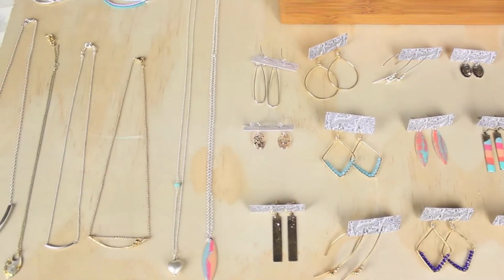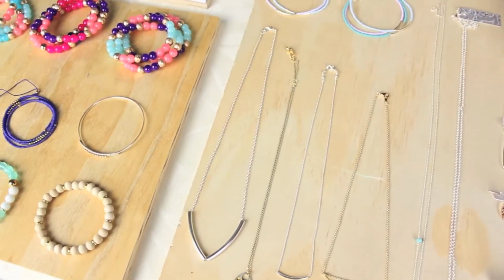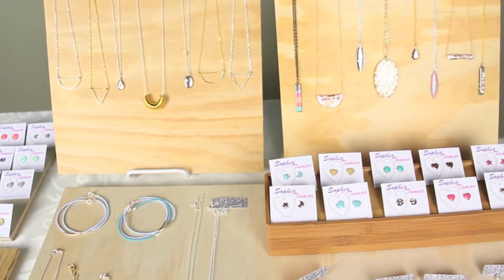So it's not the macaroni necklaces or the things that their parents are going to look at and toss out in a couple of months. It's things that they could actually wear, things that they can actually use. And it's really great to use my teaching skills and my craft skills to be able to teach these kids how to make something unique for themselves. As of today, April 2016, how many pieces in total have you made? There's no way of telling for real the exact number. I've definitely made thousands and thousands of pieces at this point.